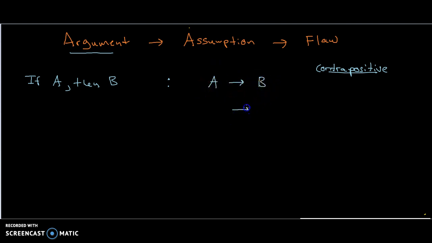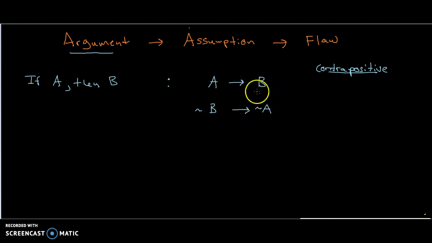We have the arrow, so I'll write statement number 2. Our initial statement, and here's the contrapositive. Step 1 is you flip whatever terms you have. In this case, I had B to the right of the arrow, so now let's put B to the left of the arrow and put A in the other spot. Step number 2 is reverse: put the opposite sign on each of these terms compared to what you had. In this case it was positive A, if I do have A, then I will have B. So now we say, if I don't have B, then that means I do not have A.